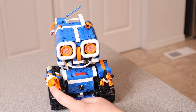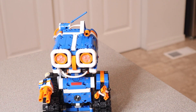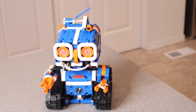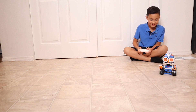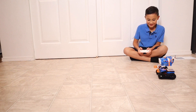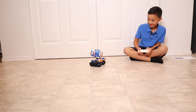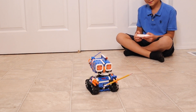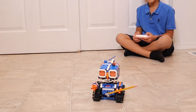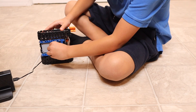The kids do think it's really cool that there is this rotatable machine gun right here. The kids absolutely loved playing with this robot and they're excited to build all the different options. Fully charged, this ran for an entire 50 minutes before it needed charged again, which was a lot of play time for the kids. They really loved that they can put things in one of the robot's hands for it to carry around, and they loved the rotating machine gun and just thought overall this is a really cool thing to build and play with.